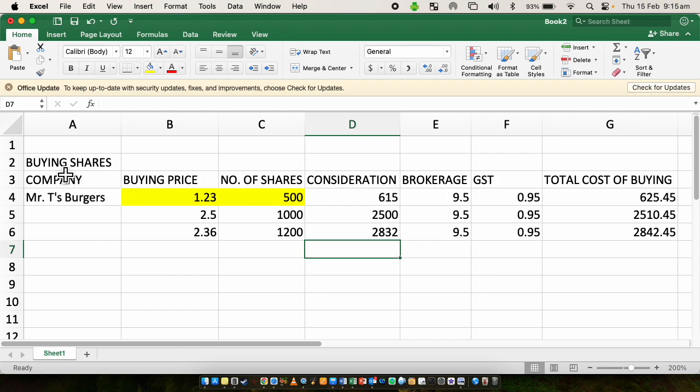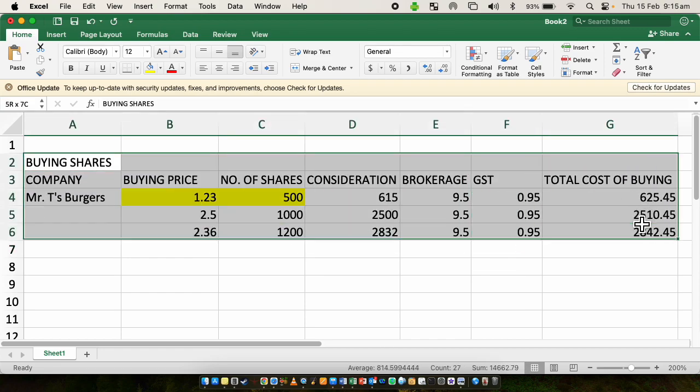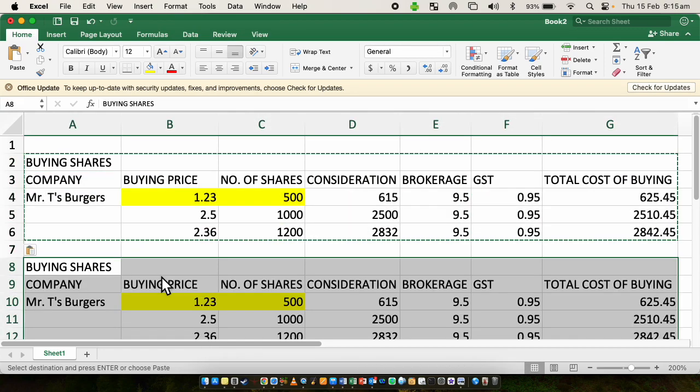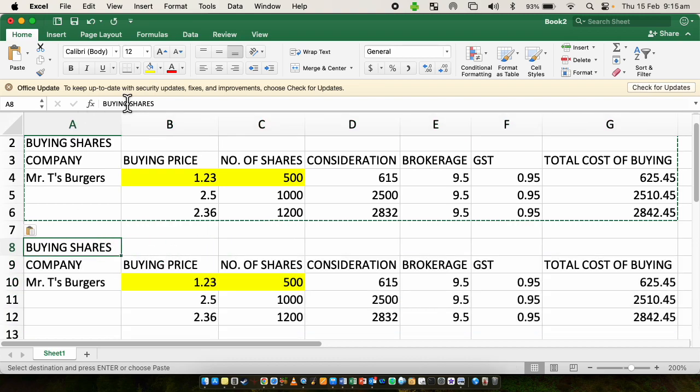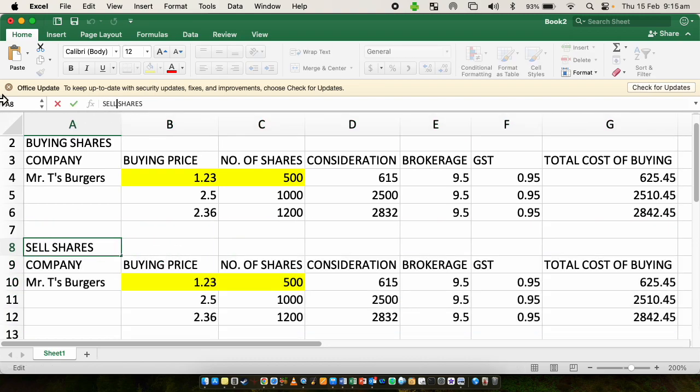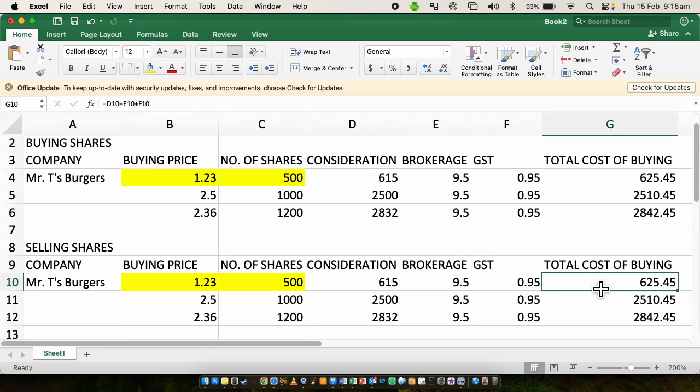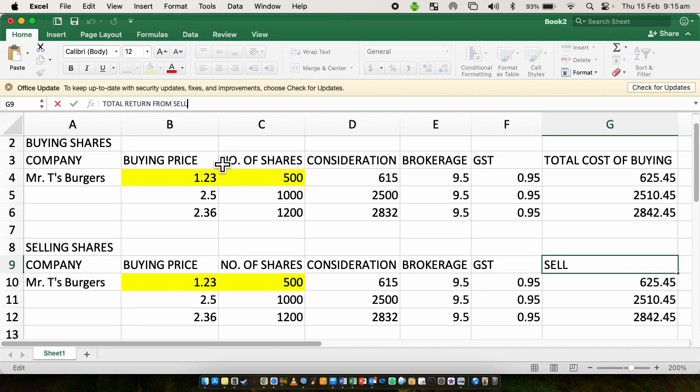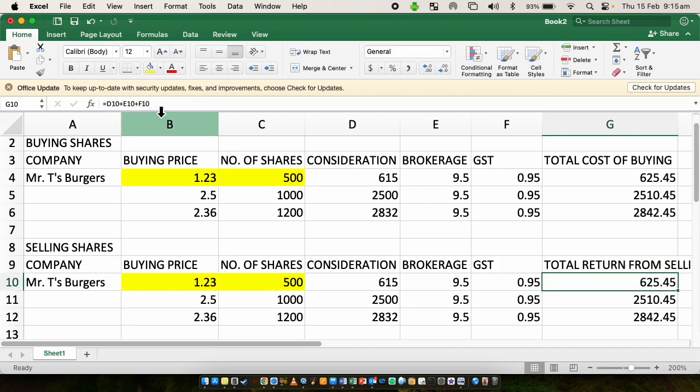Now, I don't want to give you all of this, but because we're a smarter group of kids this year, what is the only difference between buying and selling in the calculation? Minus at the end. Good. So if you look at this formula here, total return from selling, what do I need to change in the formula in this cell?